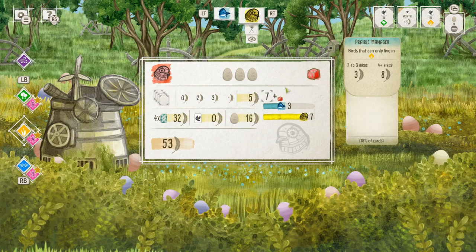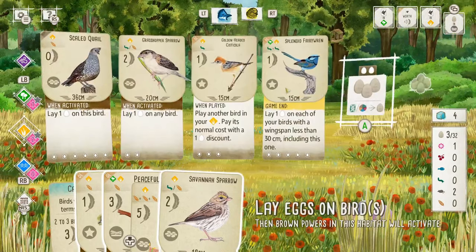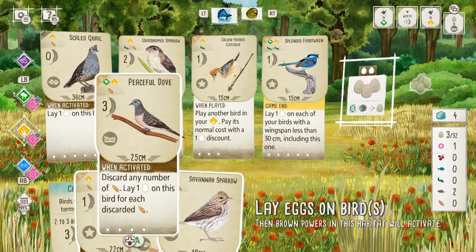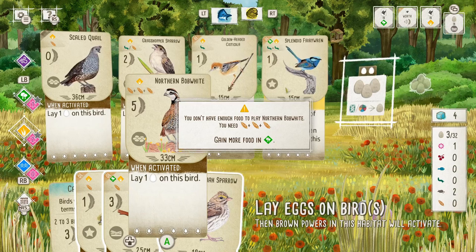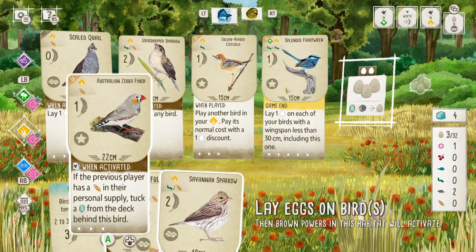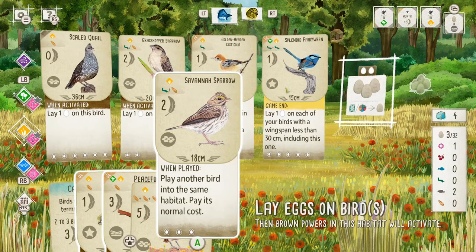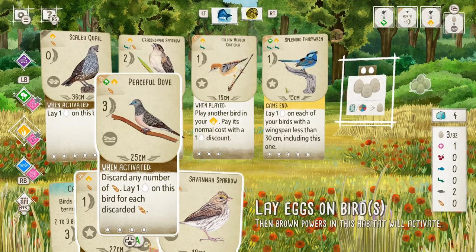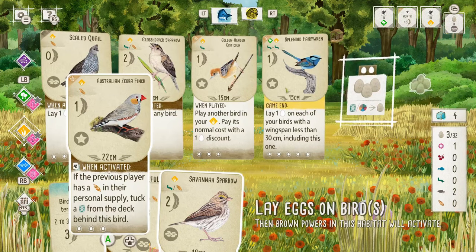Oh, he's got eggs. Oh, he's got a lot more eggs than me. Oh my god. We gotta go. Okay, we're gonna plant. Which one was it? No, I don't want that one. Was it this one? Lay one egg on this bird. Yeah. What? Oh, I don't have enough stuff for this guy. Ah, shoot. I thought it was only one. Oh, that was good if I had more.